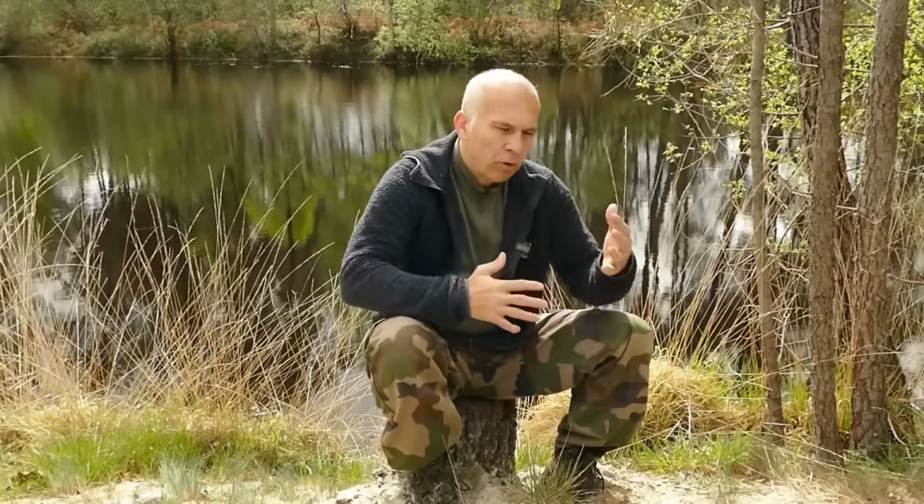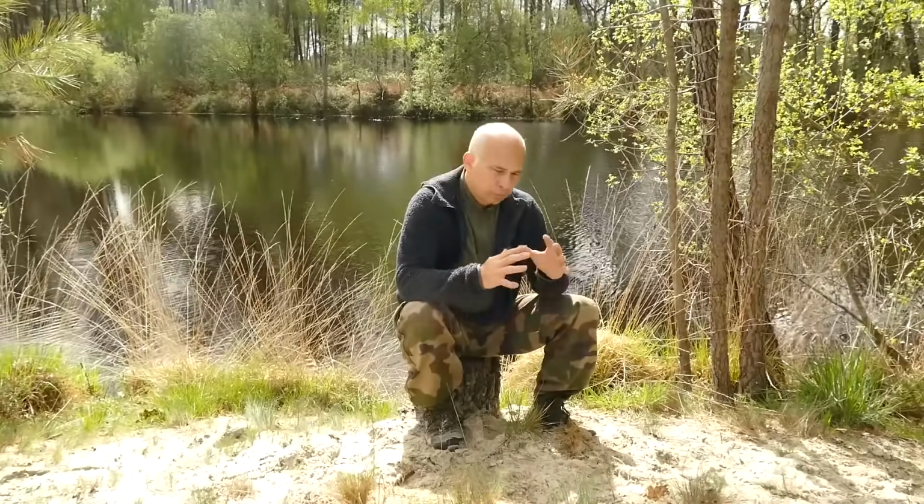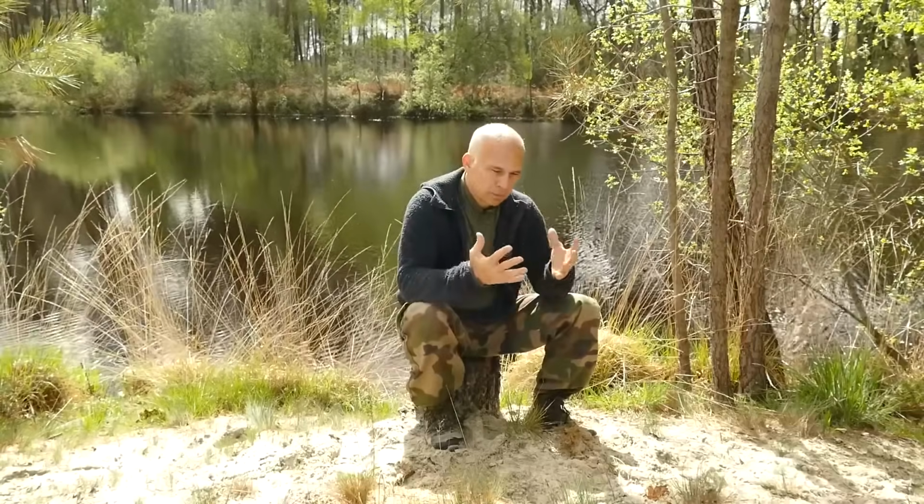So you should know that these two techniques are even more effective if you have several dogs and dog handlers who are present simultaneously in the area, because they will tend to confuse the trail with their own repeated passage. So there are indeed ways to do it. You must not make a mistake. You have to experiment with it well on the field. But when it's done well, most of the time you get a good trail cut.